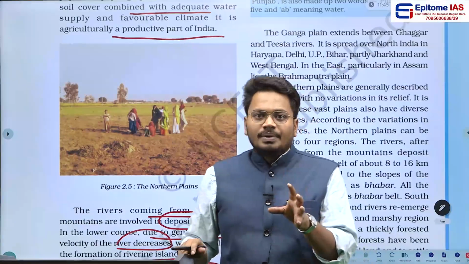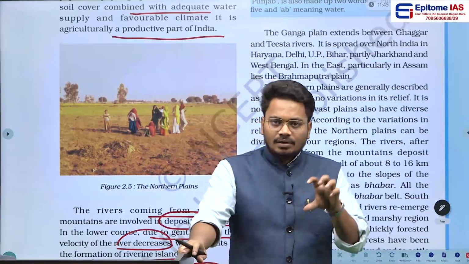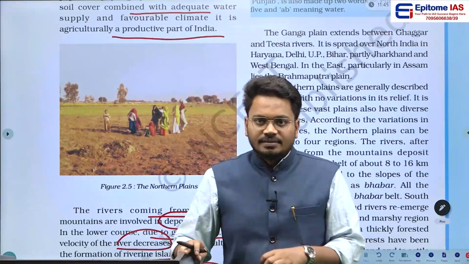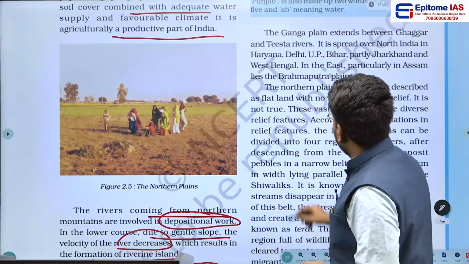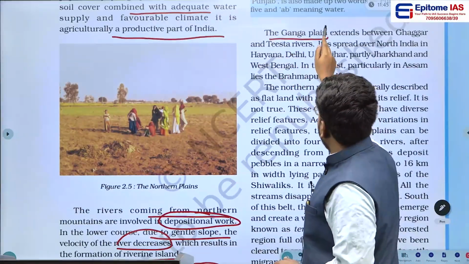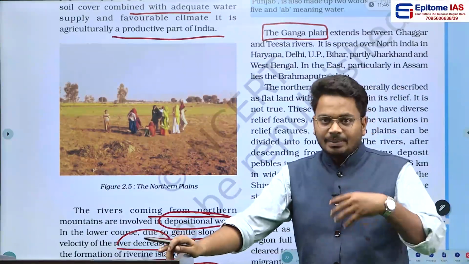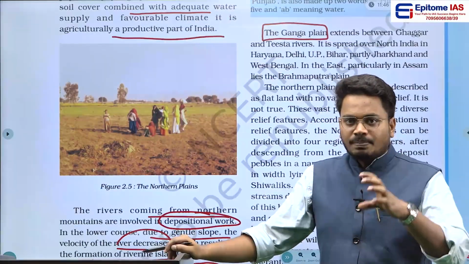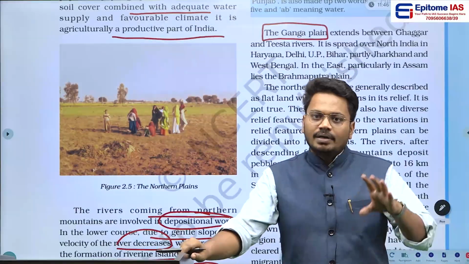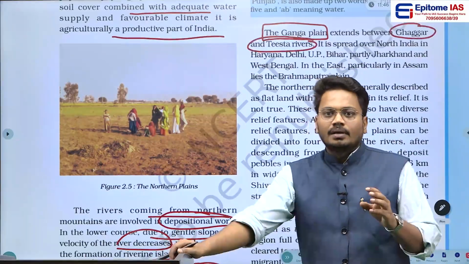right. So, now we will be seeing the second section or the second part of these northern plains. In that we have to understand that the second section is called the Ganga plains. Why are we calling it the Ganga plains? Obviously, the name itself says that that particular plain is formed because of the Ganga river or its tributaries, right.